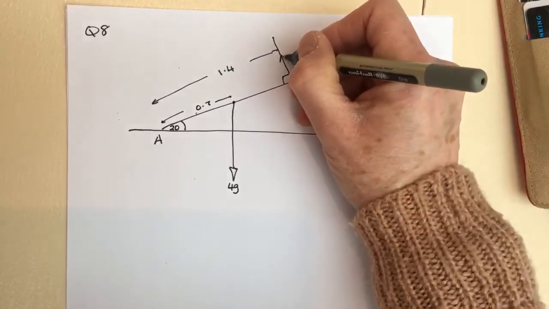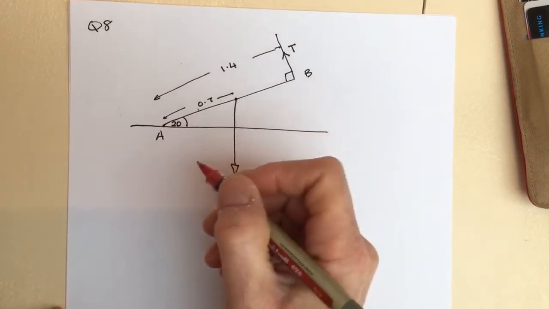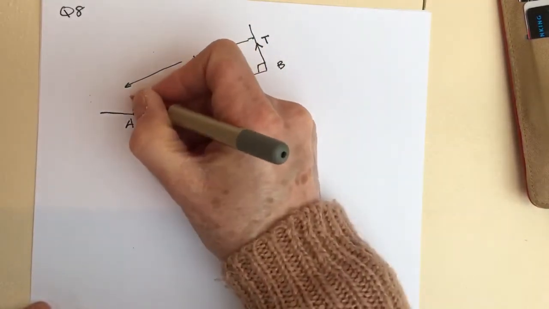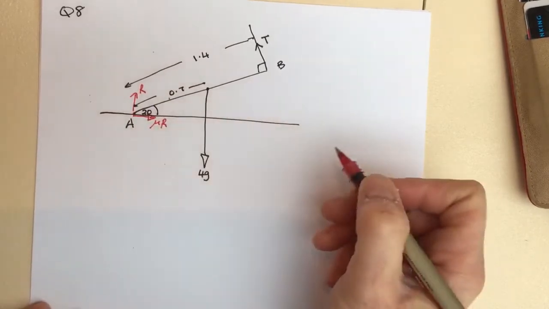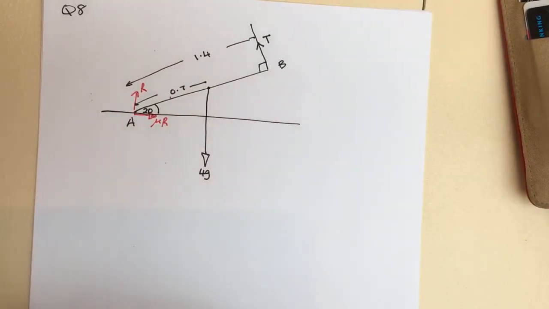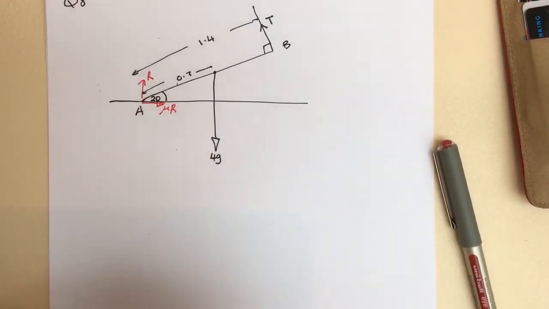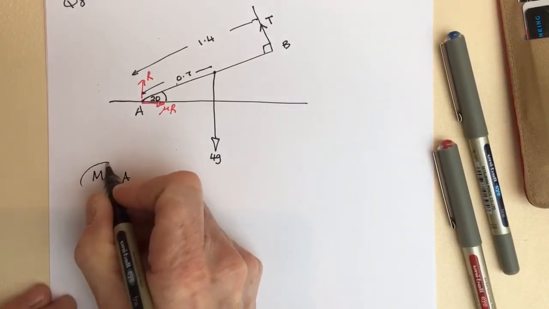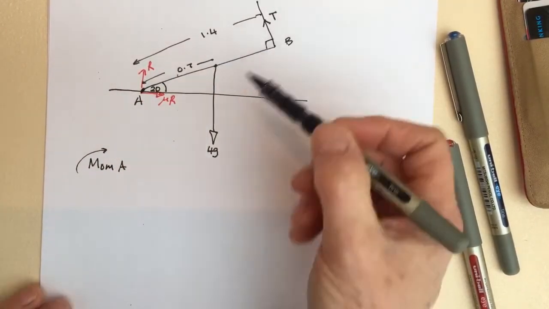Okay, so the string, this is the string here, so T is what we're looking for. Now, forces acting on this, there's going to be forces at this point, for sure. And if you read on, it says find the coefficient of friction, which means I know that I'm going to need a normal reaction there and my frictional force here. Now, if I want to find T without getting this involved, what I need to do is take moments about A. So if I take moments about A, then I need to only be dealing with these two forces.